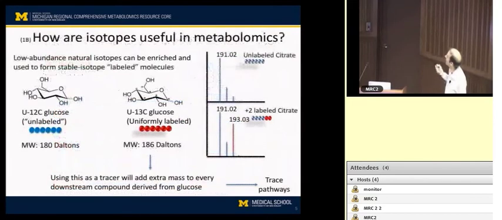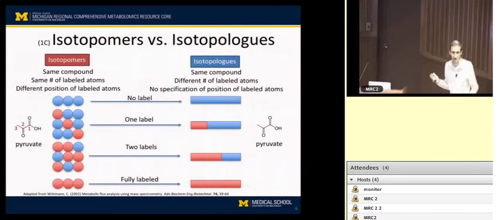And that looks like something like this. You go from a mass isotopomer distribution, or an isotope distribution, that looks like this. You have some at the unlabeled mass and a little bit from the natural abundance of 13C in nature, and then if you add this glucose and it goes to form citric acid, you might form citric acid with 2 of the 6 carbons labeled, and so you see that as an increase in the signal at this mass 193.